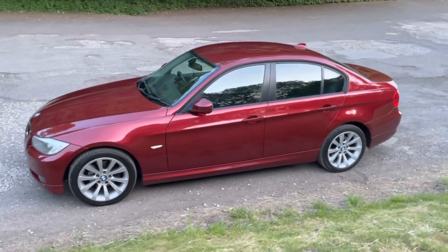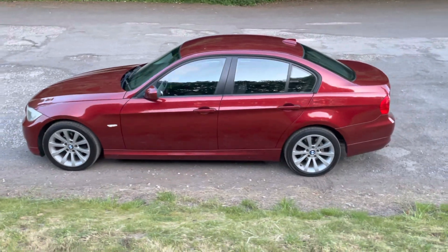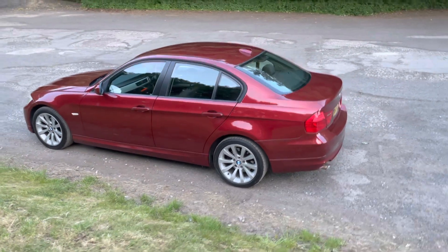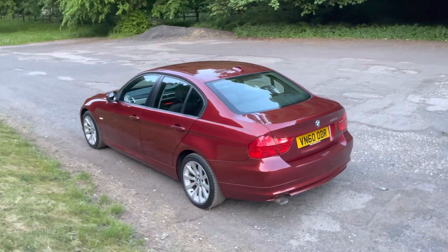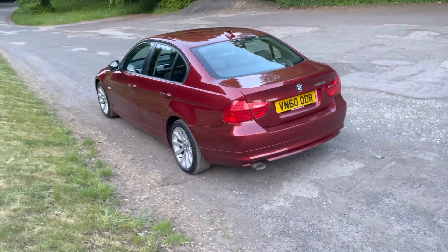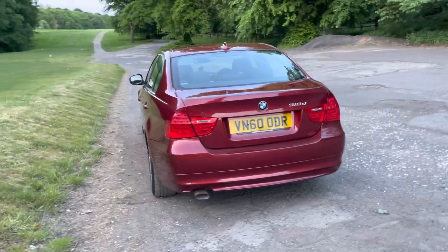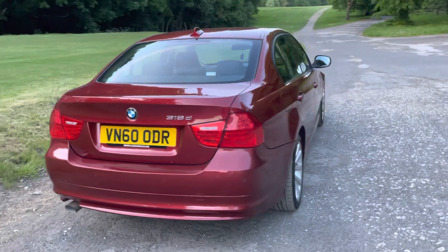In my opinion it looks absolutely brilliant. The tires, the discs, the pads all have plenty of life left on them. It drives really, really well — doesn't drive rattly at all, everything feels tight and sturdy as it should. You have rear parking sensors on this model and of course it's a full automatic gearbox, really cheap to run.